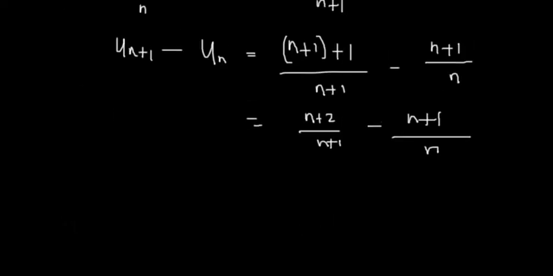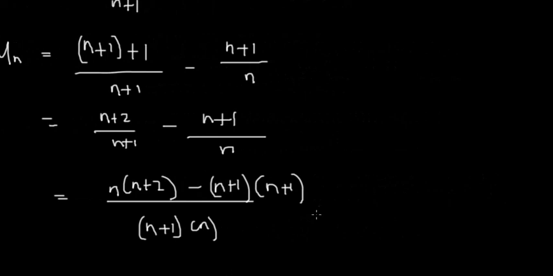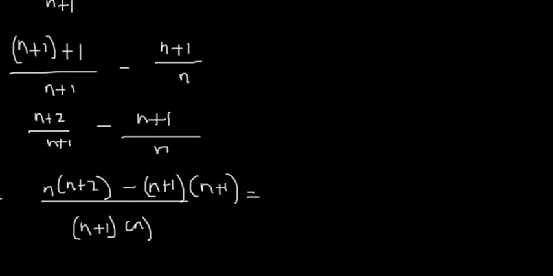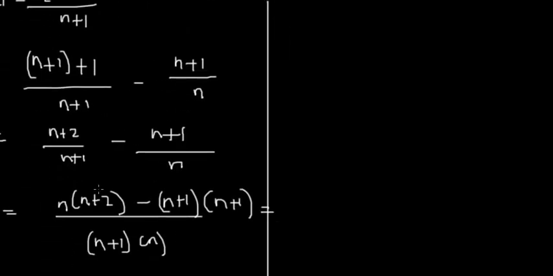Now let's find the LCM. So we have n plus 1, okay, and then n, okay. So when you do the simple algebra, okay, you end up with this will give you n plus 2, okay. Hope you already know this. And then right, so let's do simplification, okay. So let's move upwards, okay. Let's see. Okay, so let's continue from here.